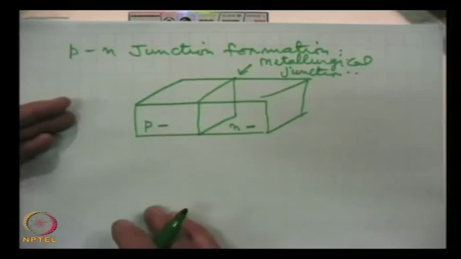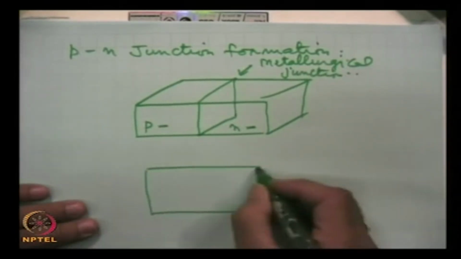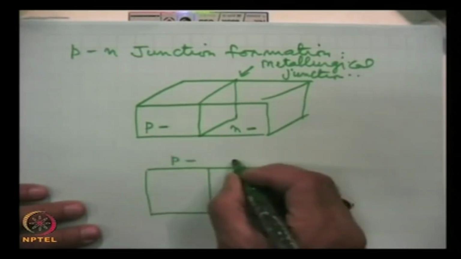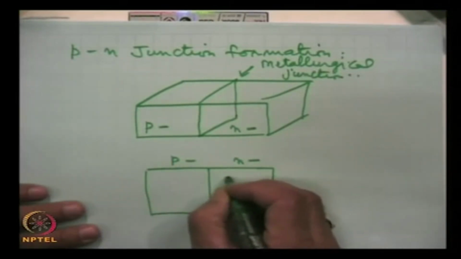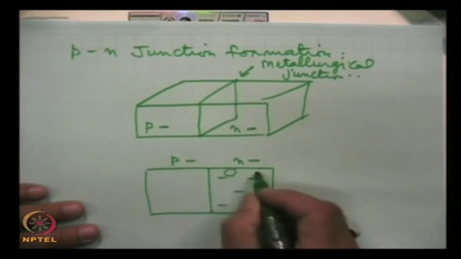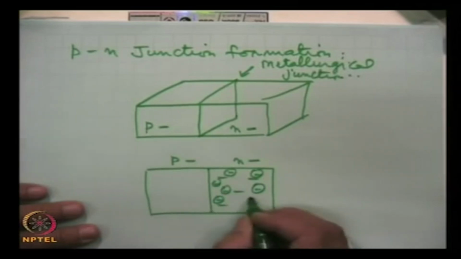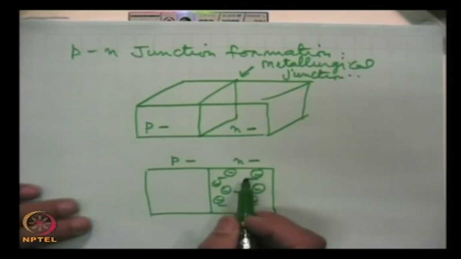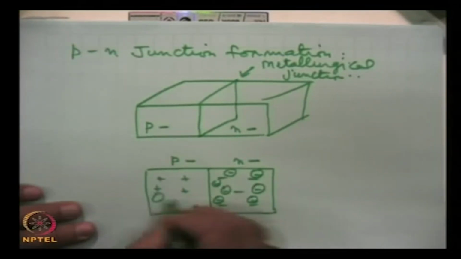This figure is in 3 dimensional, but normally it is sufficient to draw it in 2 dimensions. So, this is p region, this is n region, this is the metallurgical junction, and these are the electrons, and with them there are negative ions. These ions play a significant, important role, so we can't ignore them. While they do not take part in the charge process because they are not mobile, they are rigidly fixed at the lattice. And similarly, here there are holes and there are positive ions.